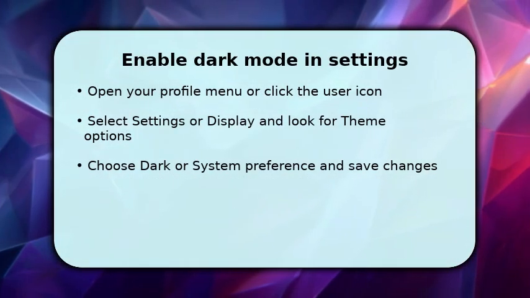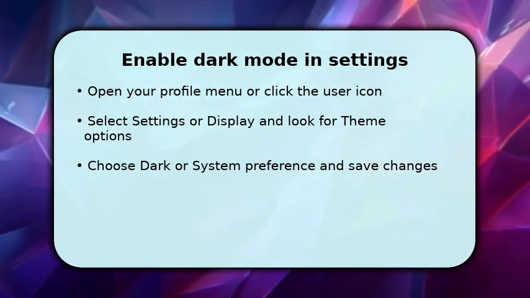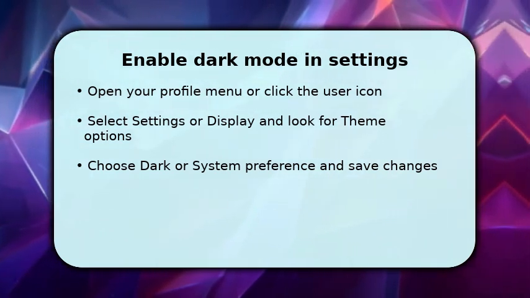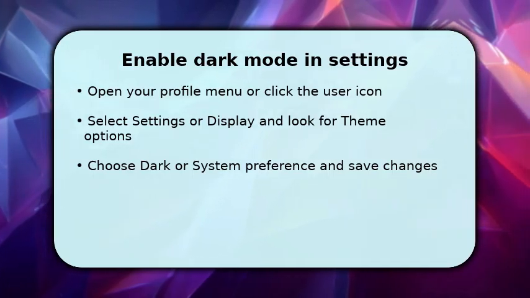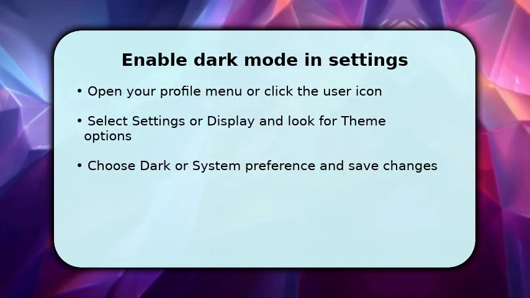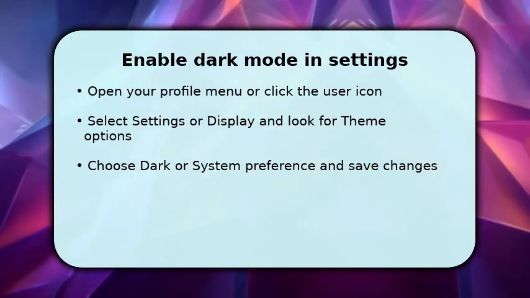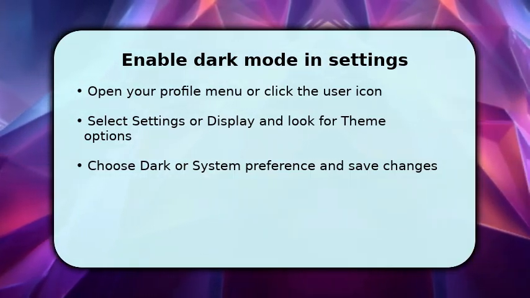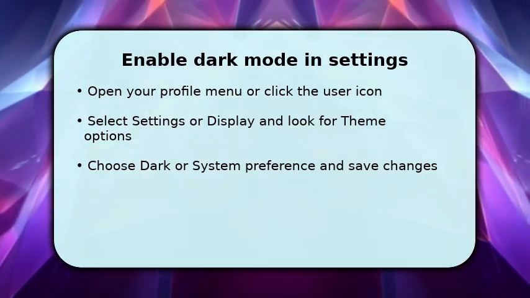Now go to your profile icon in the top right corner and open Settings. On the reading screen, you may also find a Display or Theme tab. You'll see theme choices. Pick Dark or set it to follow your system theme. Click Save or Apply. If there's a reader-specific toggle, enable that too so both Site Chrome and Story pages use dark styling. This ensures reduced glare while reading and consistent appearance across pages.